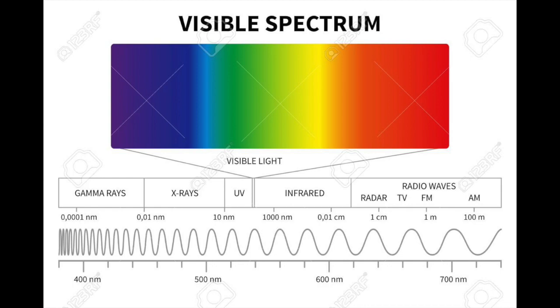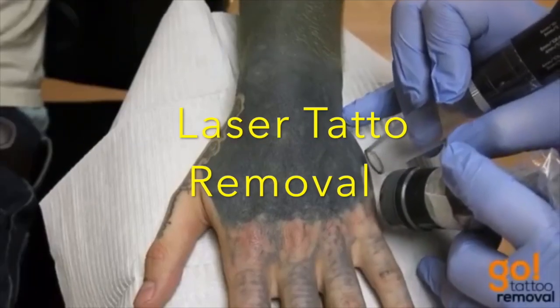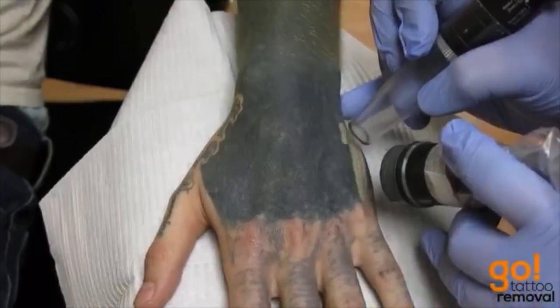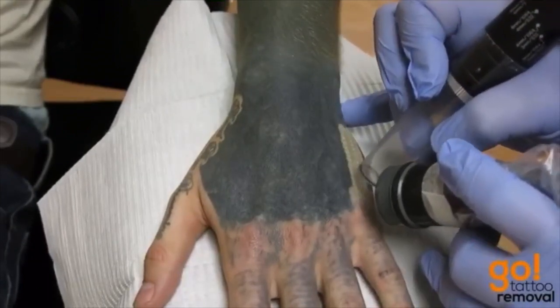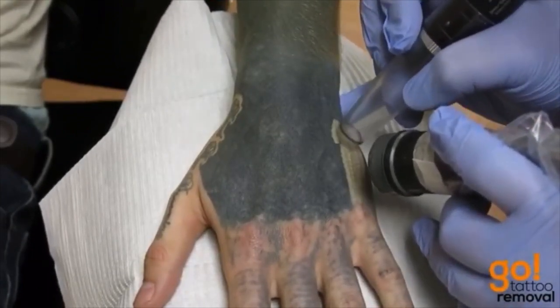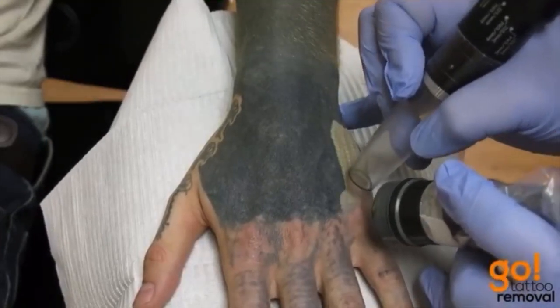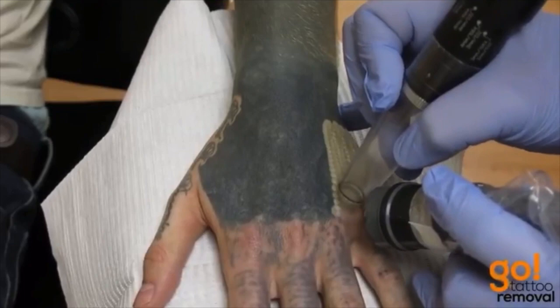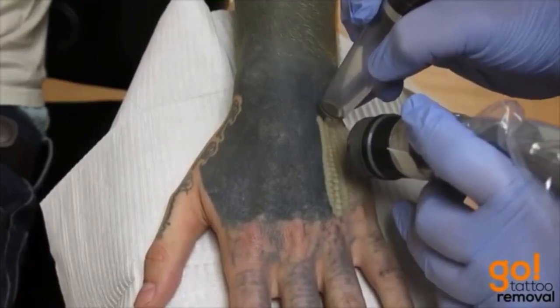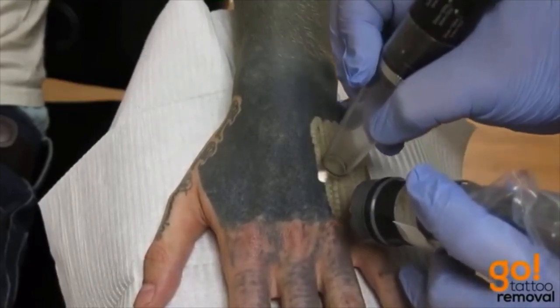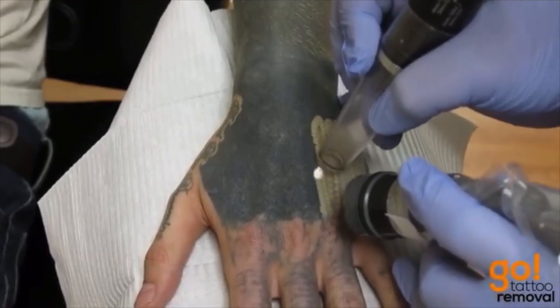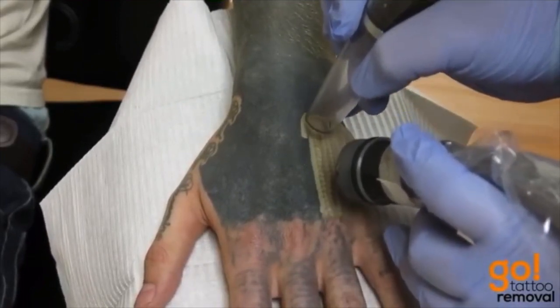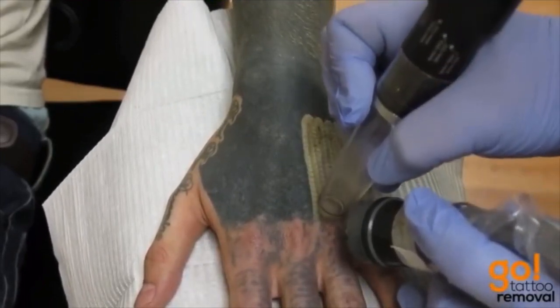Laser tattoo removal. Laser tattoo removal is the only clinically proven method of removing a tattoo without causing scarring. For more than a decade, Q-switched lasers have been designed to create ultra-short pulses of light energy that help remove the tattoo. During a tattoo removal procedure, laser light is applied to the tattoo area of the skin.